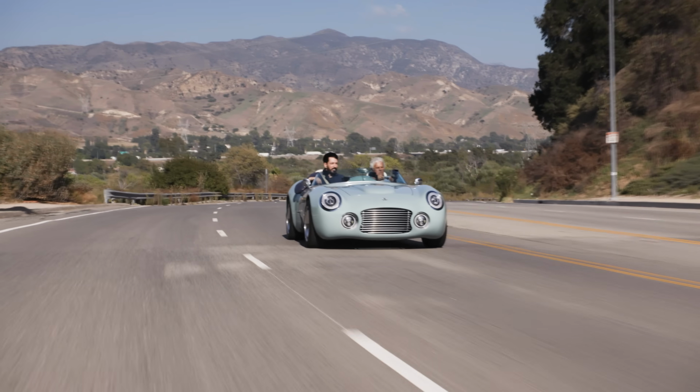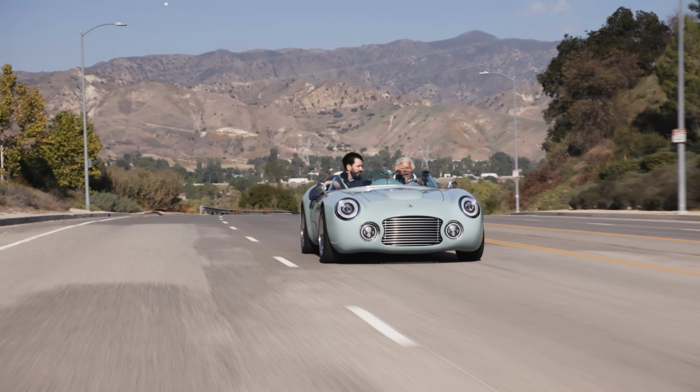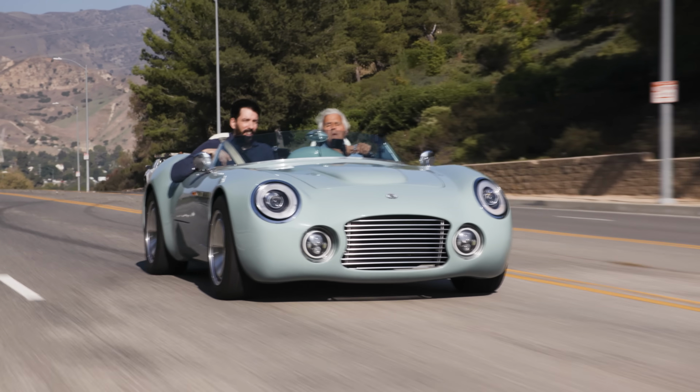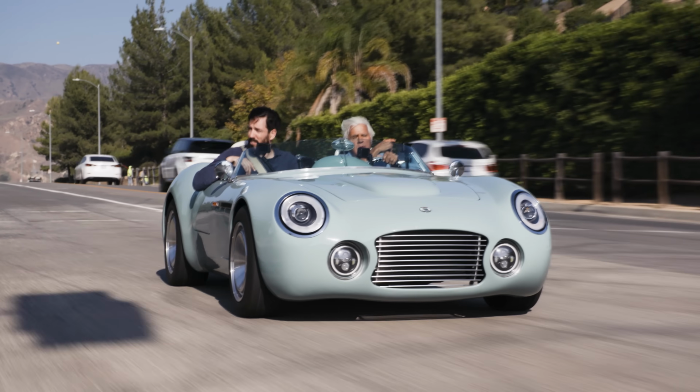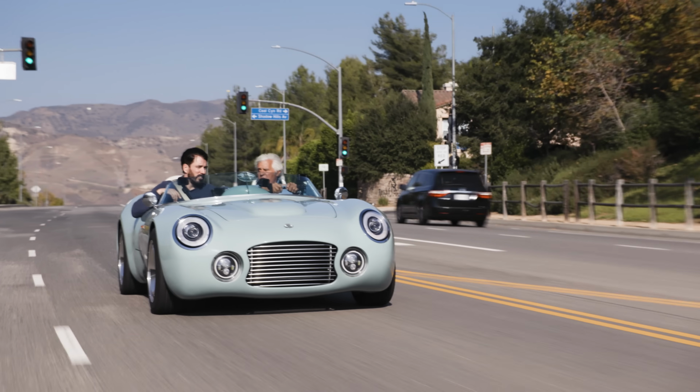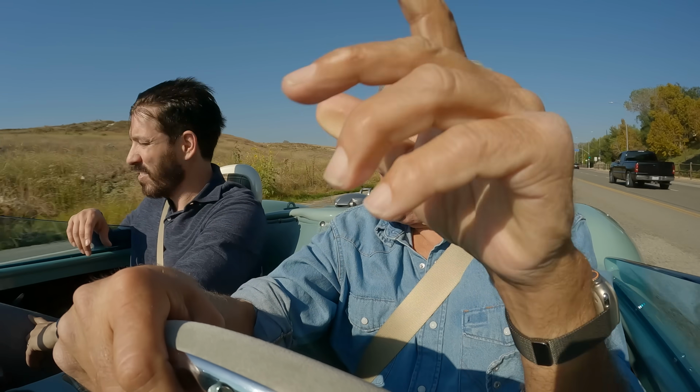I love the view, just coming across here and seeing the view over the mountains. I know. So nice. I love the fact that it's 80 degrees here, and I drive 40 minutes up there and it's snow. Yeah, I know. We've never hit the hills close by. This winter, we might actually drive somewhere for a bit of snow. It's only 40 minutes from my garage, and you're up to your neck in snow. That's amazing. You go up Angeles Crest. You've been on Angeles Crest? No. You're like you're in Sicily. You can't see any of LA.